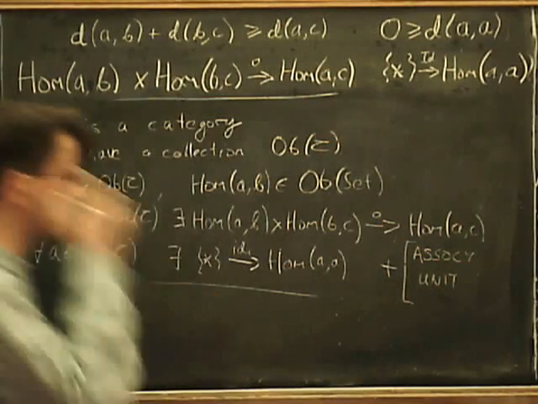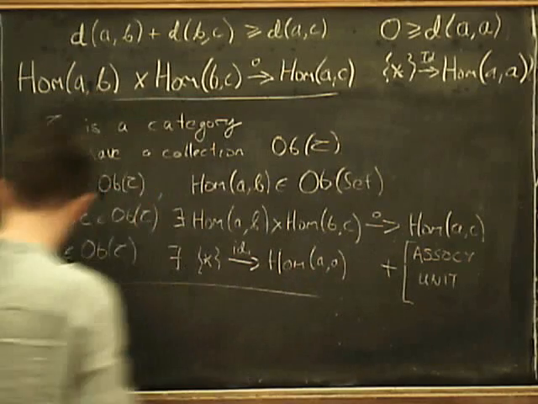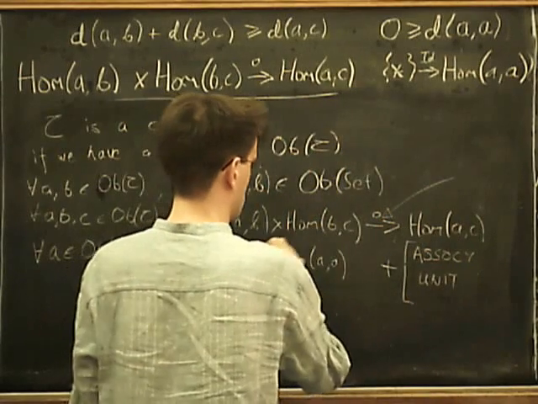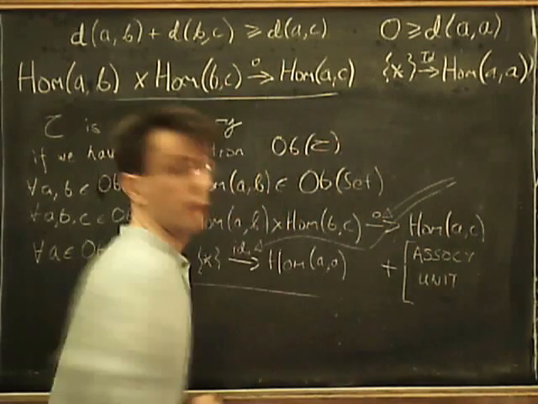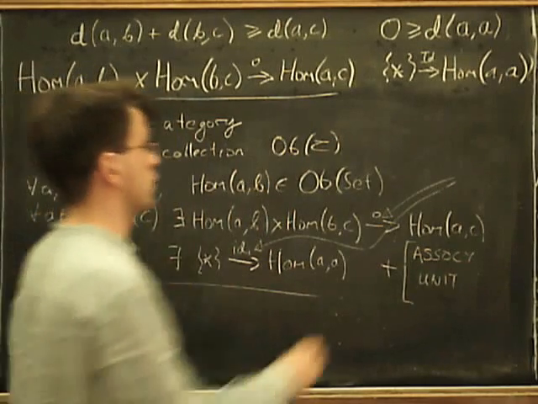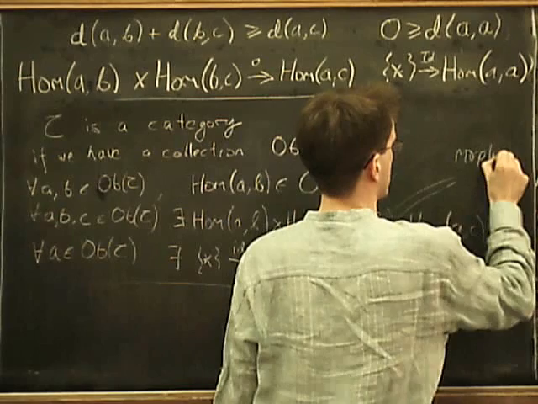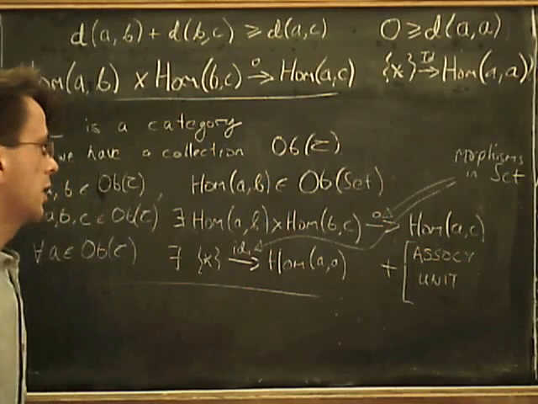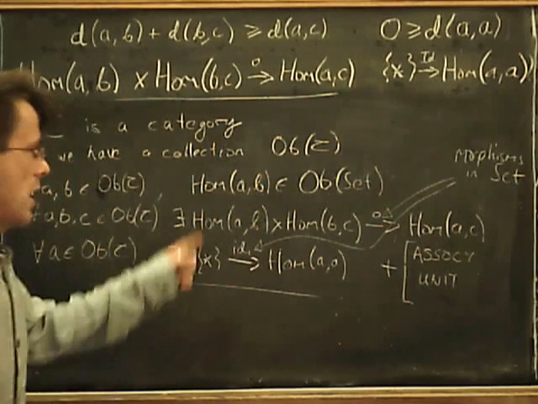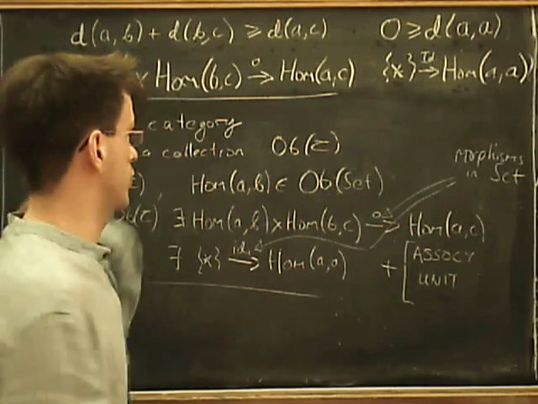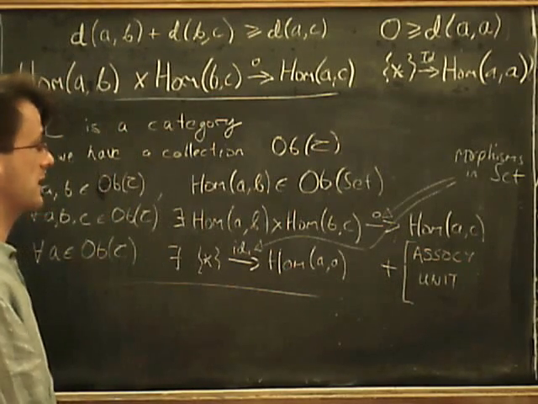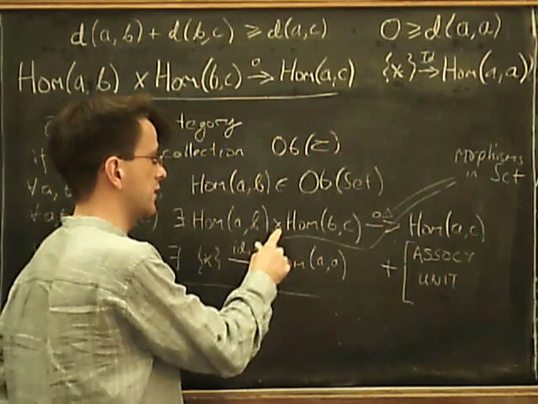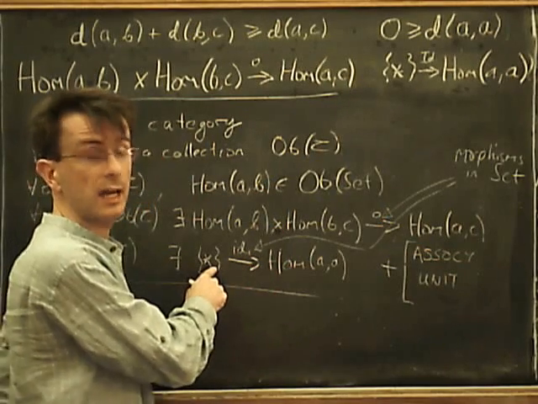And the important thing to note here is that, let's find a different color, which probably won't show up. So this here and this here, hopefully not make it too crowded, but these two are both morphisms in Set. So they're just set maps. So I've obviously written this so that I can just generalize it to other categories, but the question is what properties of the category Set have I used here? Well I've used the Cartesian product in Set, and I've used this one object element in Set.